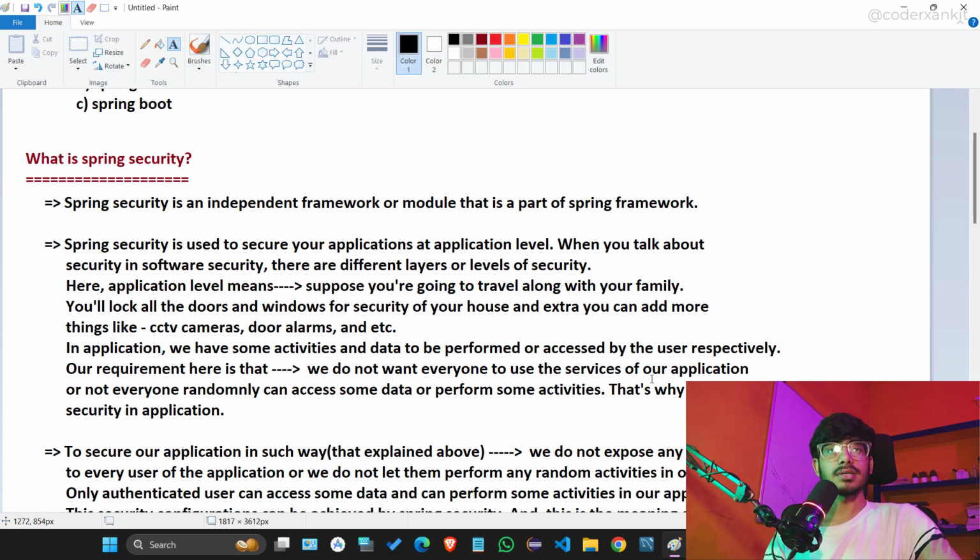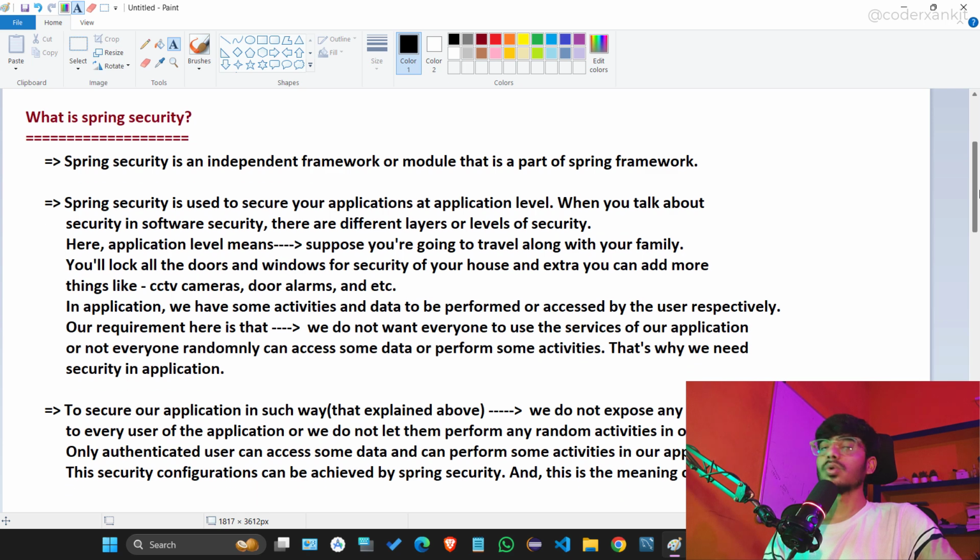Now what is the meaning of application level? Very easy. Suppose you want to go to travel, or you want to go to a restaurant along with your family for dinner. Now you will lock up all the doors, you will close all the windows. I mean, you will close all the paths that are open to access your home, so that no one can enter and perform some activities or do XYZ things in your house.